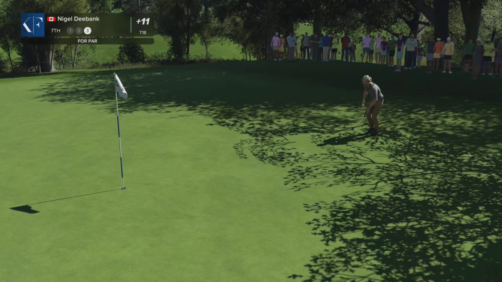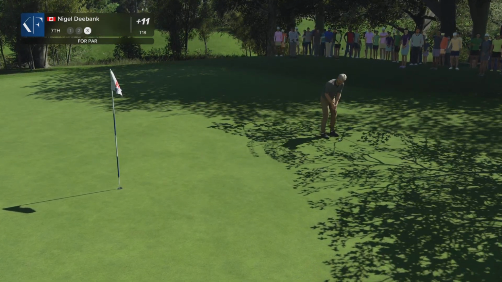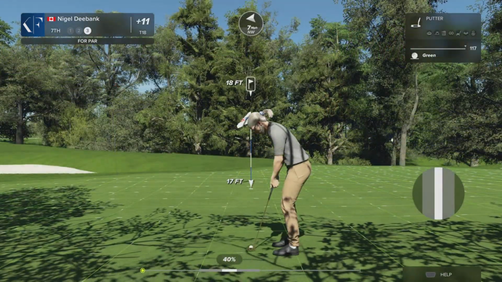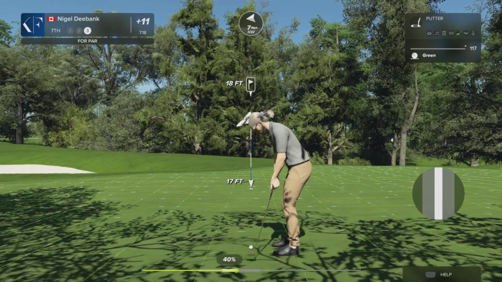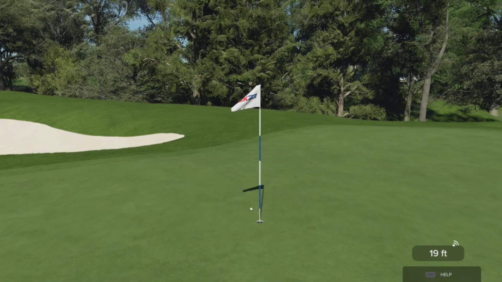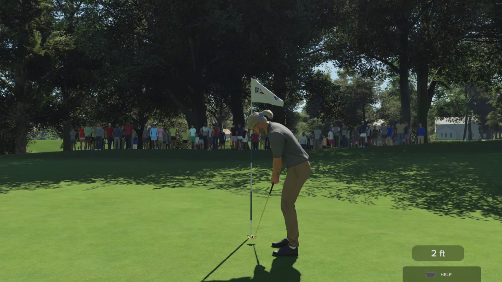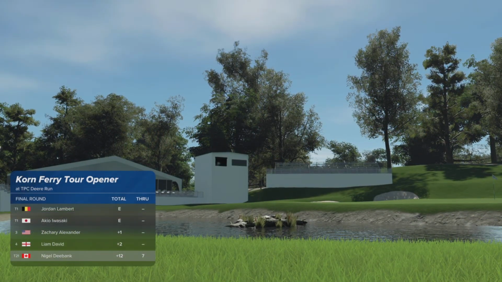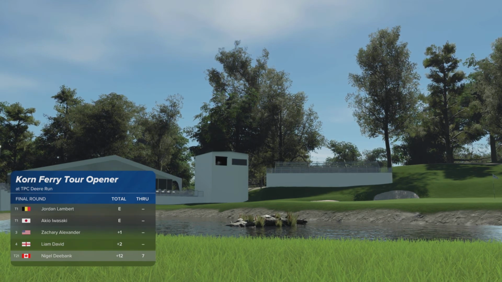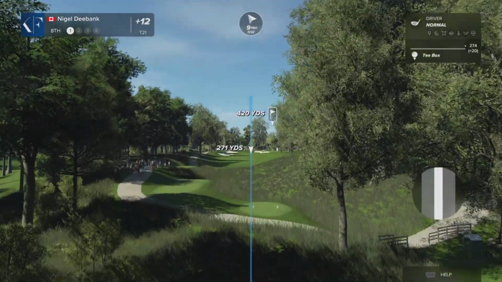Pretty good chance here. This one's for par. That was a gallant attempt. This is a bogey putt coming up. And that's a little disappointing, dropping some spots on the leaderboard. Let's see what happens here at the 8th.